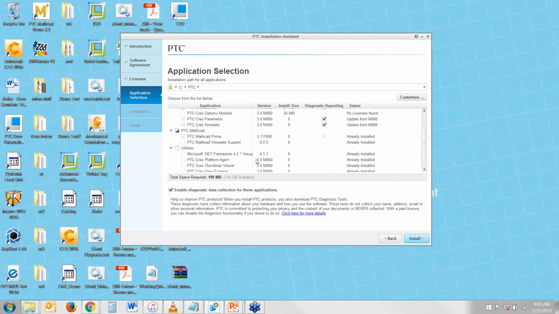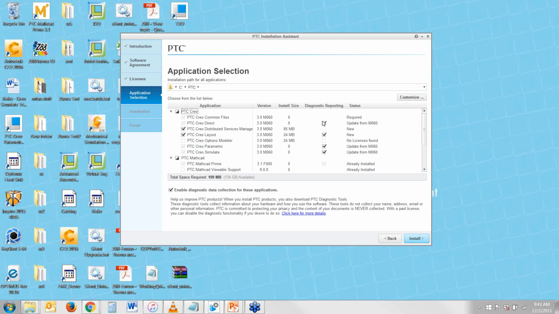What this checkbox does is tell the specific application to report to PTC Diagnostic Tools. In other words, this checkbox tells PTC Creo Parametric, every time I use Creo Parametric, take some data and pass it on to the PTC Diagnostic Tools application. That's basically what this box tells it. If I then go ahead and install, that data reporting will be configured for this particular installation.